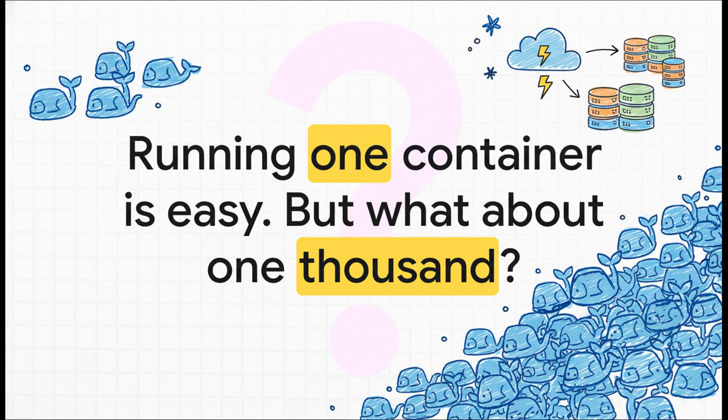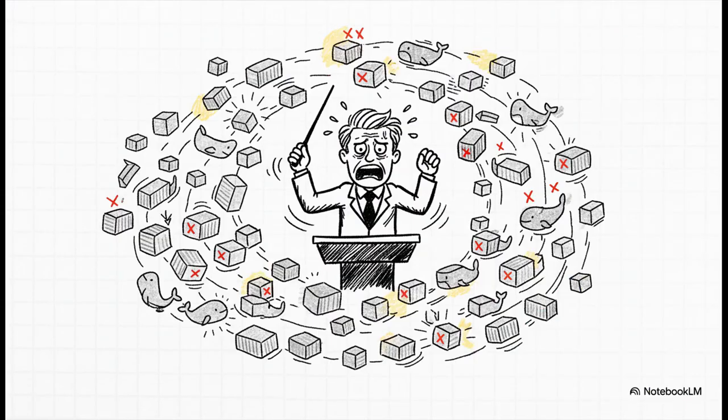But what happens when your app takes off? When you need to run and manage and scale hundreds, maybe even thousands of them? Suddenly you're asking, how do I keep them all healthy? How do I balance traffic? How do I roll out updates without bringing everything crashing down? It gets complicated, and it gets complicated fast. And that, right there, is the huge challenge we're talking about.